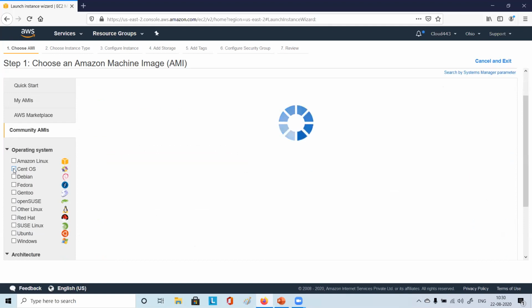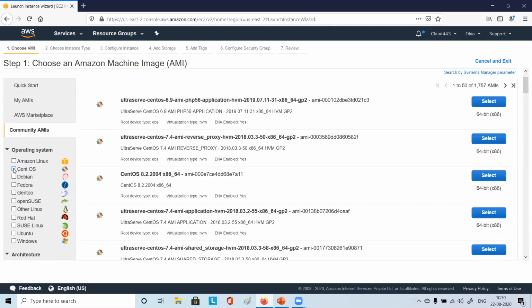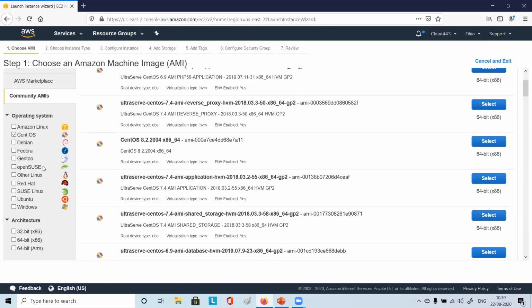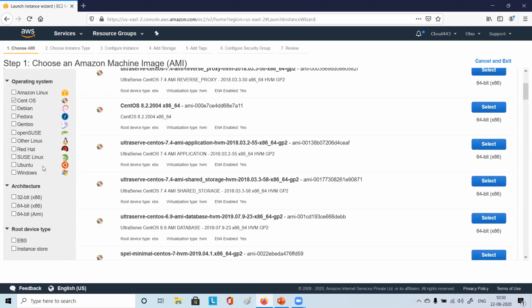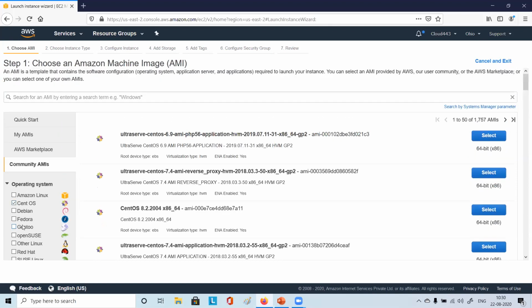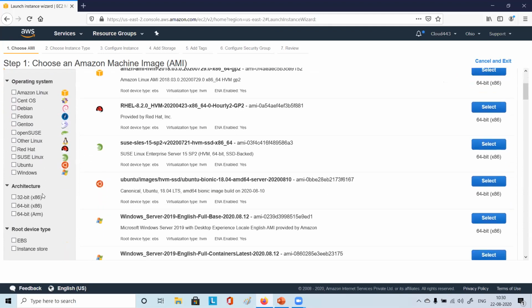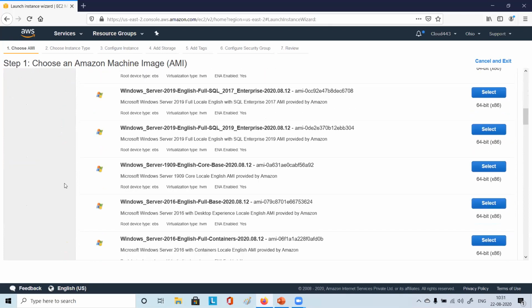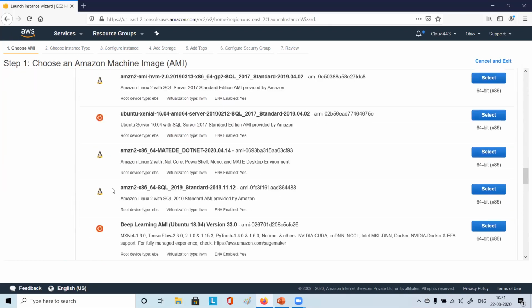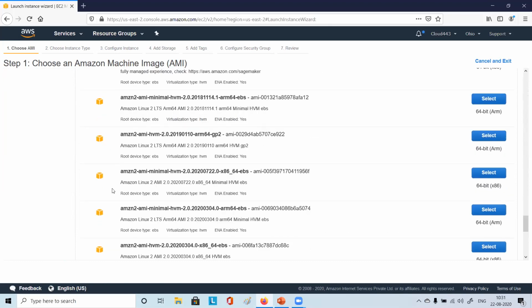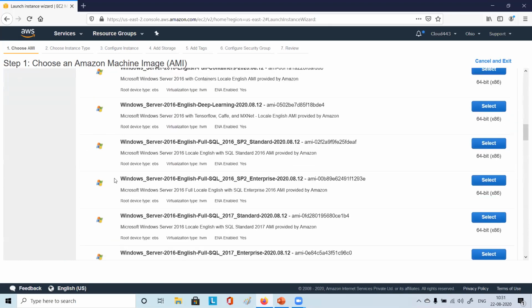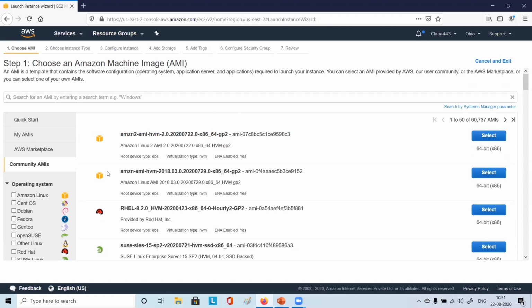You see the CentOS, right? There are like 4,500 something, thousands. The only thing is you should be very careful with this community. It is not tested. Reputed ones are fine, but many you will find may not be reputed. Here these things are all reputed ones. A few things you may find may not be tested or reputed. So there, AWS will not take the guarantee of any security issue.